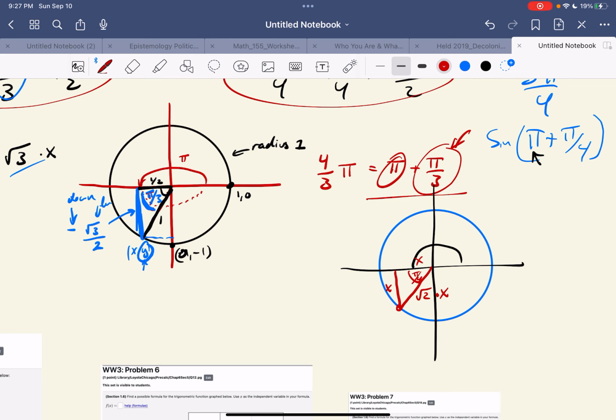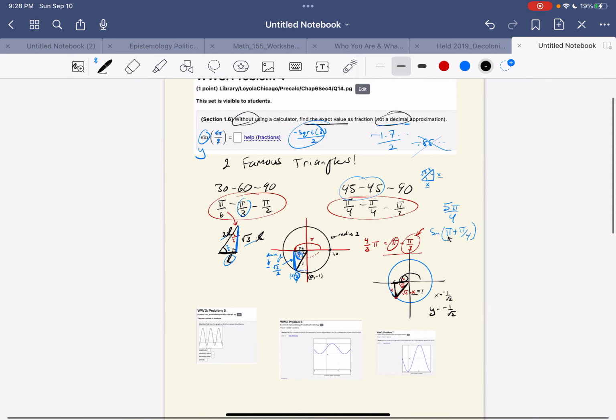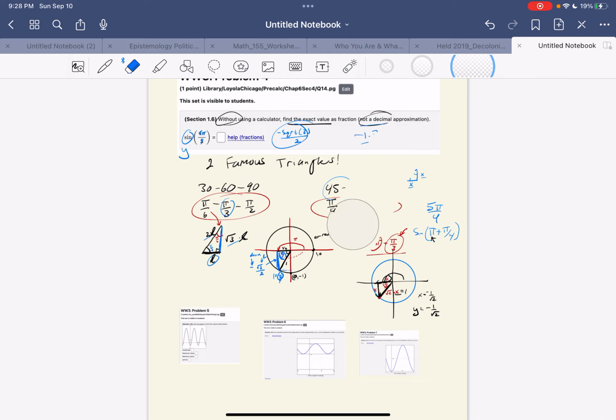And we'd say, well, wait a second, this is a unit circle. It's a unit circle, which means the hypotenuse is equal to 1. And we'd say, okay, so x is 1 over √2. And so that means the sign, we're going down. So the y value, okay, x is sort of a bad name because I have a coordinate named x and I have an unknown named x. So sorry, the x coordinate is negative 1 over √2 because I'm going to the left. The y coordinate is negative 1 over √2. And maybe I should have called this like L for leg, right? Anyway. All right, so that's what's going on there.